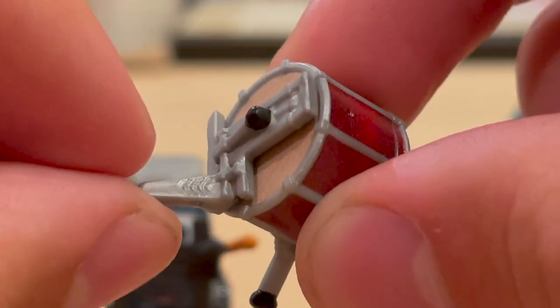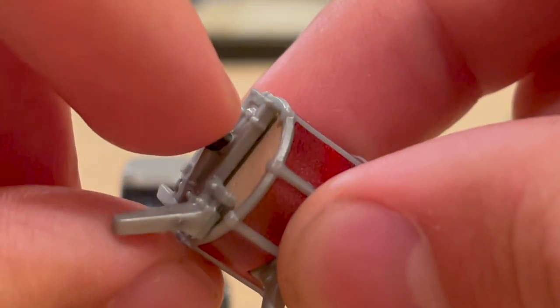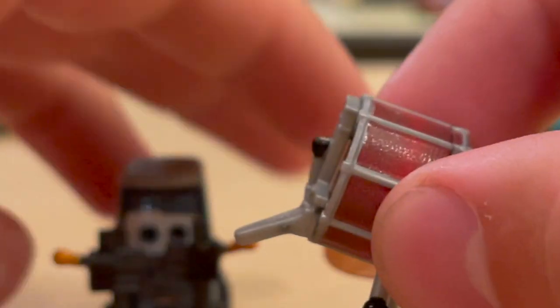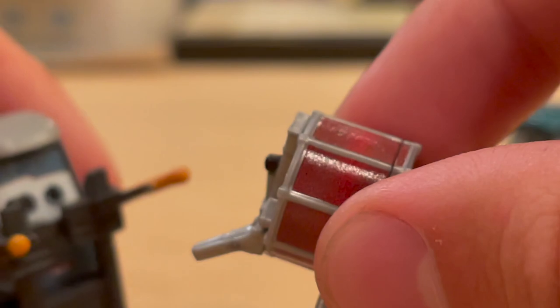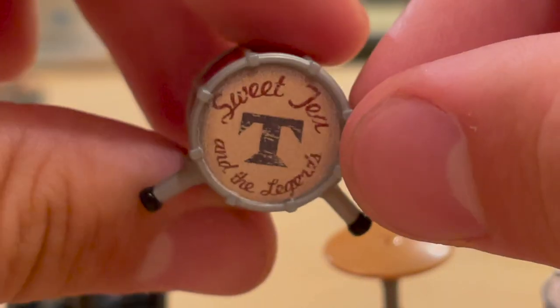This drum has gone through a lot. And so you have her little pedal here. So this lever would bang on the drum. And so I guess she would use her tire to operate that. So yeah, that's really nice. Really creative on Pixar's part. And yeah, this is super cool.